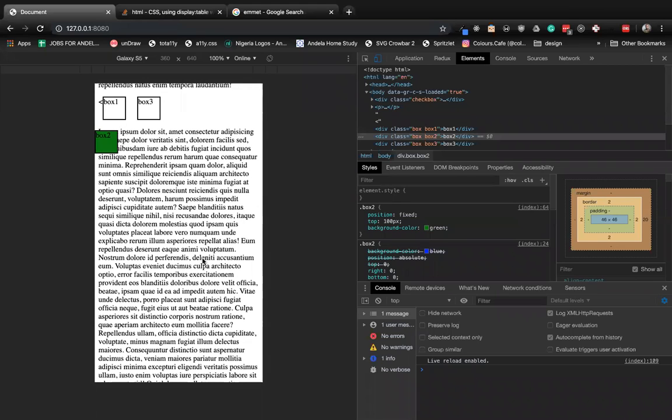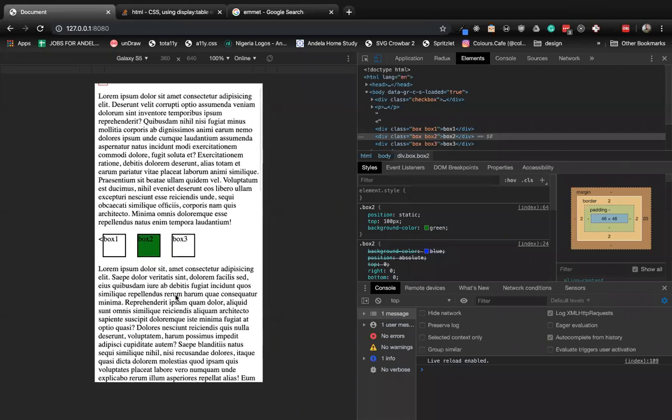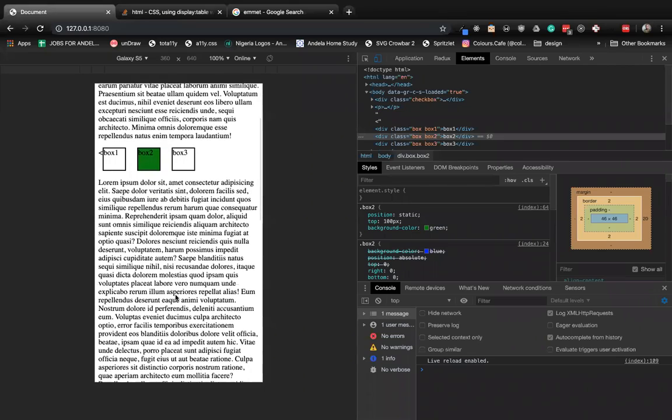Static in the sense that it is normally on the page where it's supposed to be, but when it hits that top or bottom, it becomes fixed. So if I put it as static here, because it has not hit the top 100, it is static. But when it becomes 100 pixels away from the top, it becomes fixed.